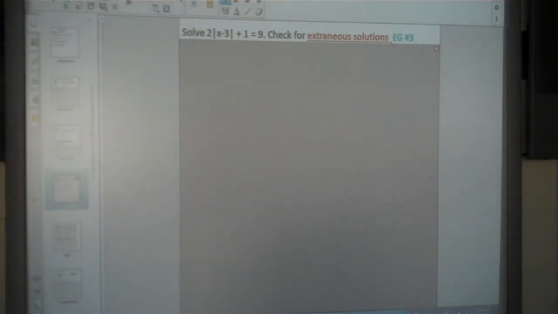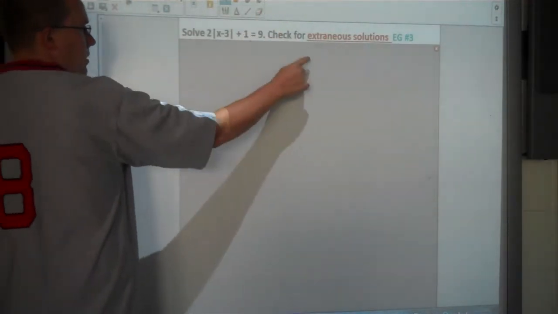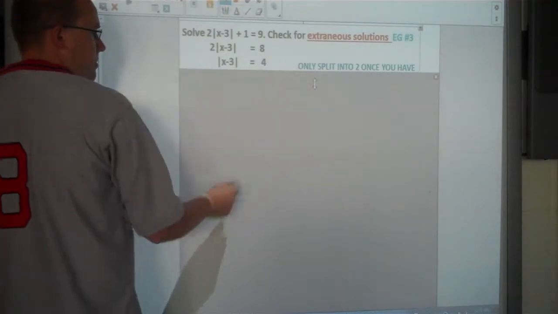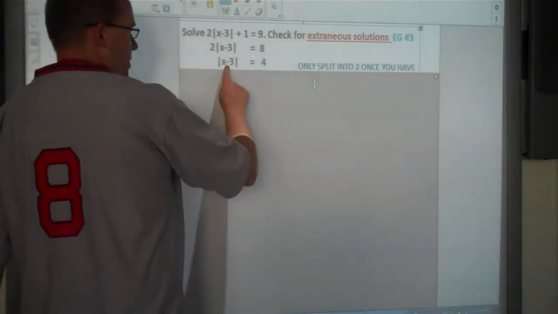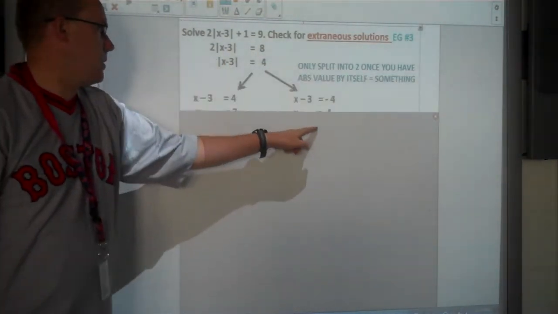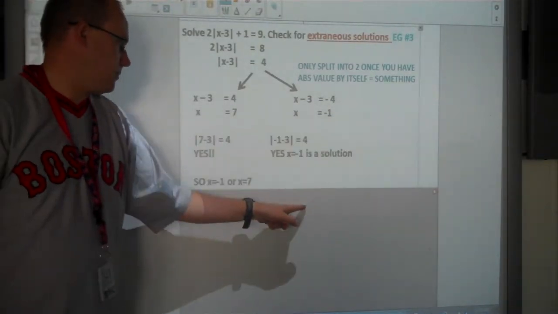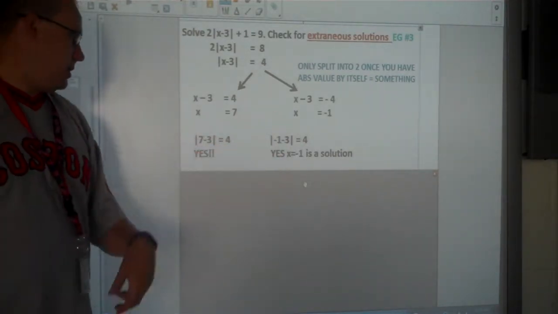Now, we can make the questions a little bit longer, but the idea is the same as the first example. What we're trying to do is we're trying to solve for the absolute value. So we can bring things to the other side. So instead of adding 1, we can subtract 1. Instead of timesing by 2, we can divide by 2. And then now, once we've got the absolute value equals a number, we can go ahead and split this up. So x minus 3 equals 4, or x minus 3 equals -4. Solve each equation independently, and then we've got our two answers. If you have time, plug them back in, just to make sure it's not an extraneous solution, and these ones are perfectly okay.